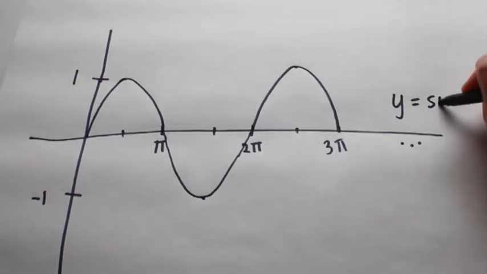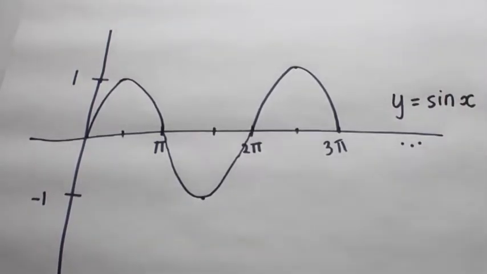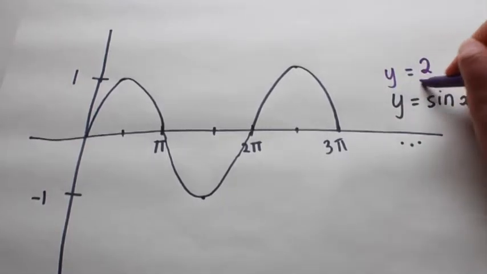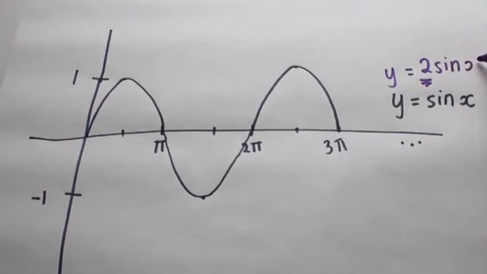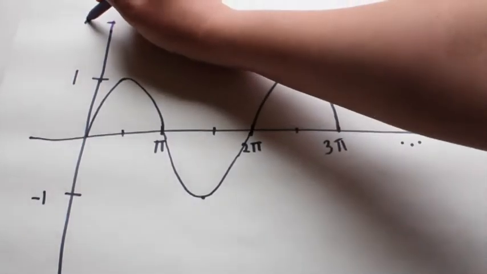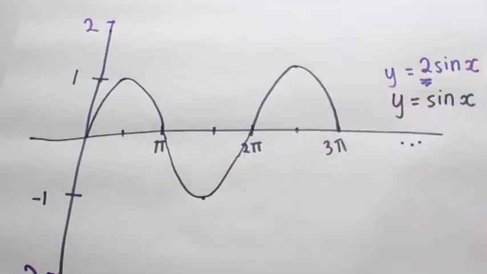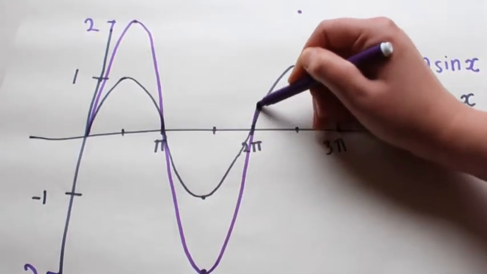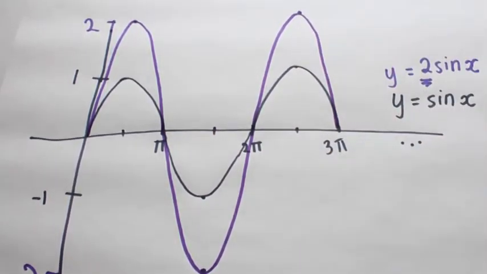The diagram here shows the sine wave for y equals sine x. We can see the effect of increasing the amplitude, so the a variable, in a sine wave. If the sine function was y equals 2 sine x, the amplitude would increase and stretch the wave vertically in both directions.